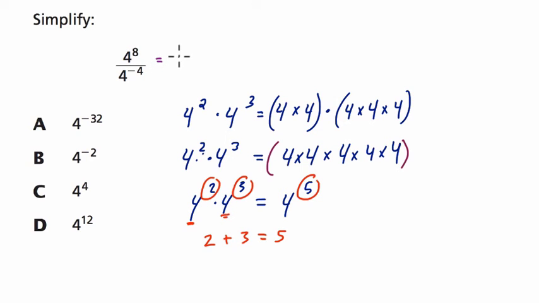So this problem ends up just being 4 to the 8th, divided by 4 to the negative 4th, which means it's going to equal 4 to the power of 8 minus negative 4. We just subtract those exponents. And what's 8 minus negative 4? Well, that's just 12. And that's our answer, choice D. Now, there are many other ways to solve this, but I hope this one helps you.